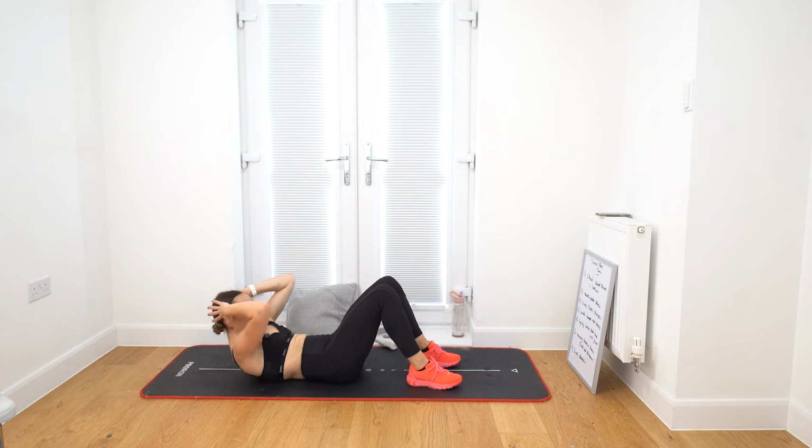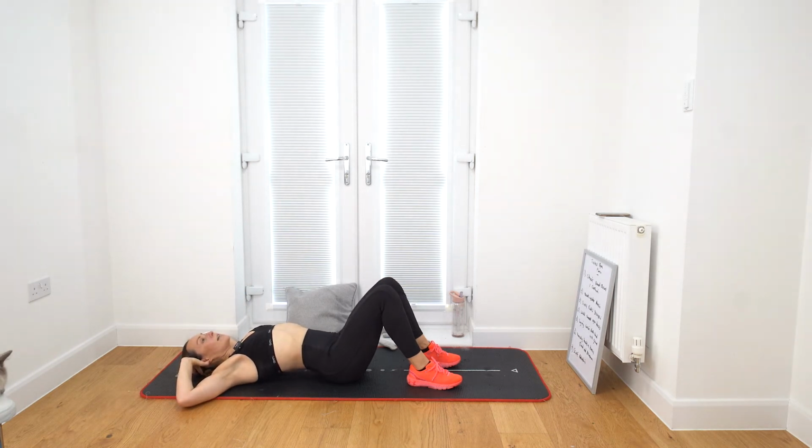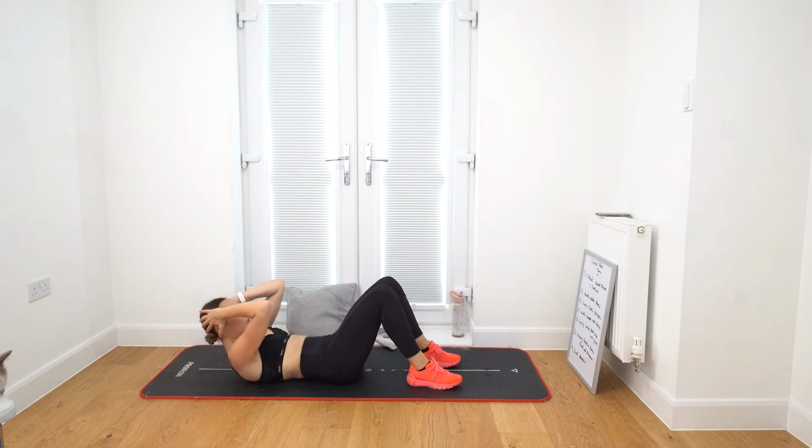Now take your hands up to here and squeeze those elbows together. Squeeze. They're just touching, and then releasing back down, and then arching through your back. And again, inhale, exhale. Squeeze those elbows together. Come on, squeeze them. Tap them together. I'm trying to push my elbows out to the side of the room, okay?